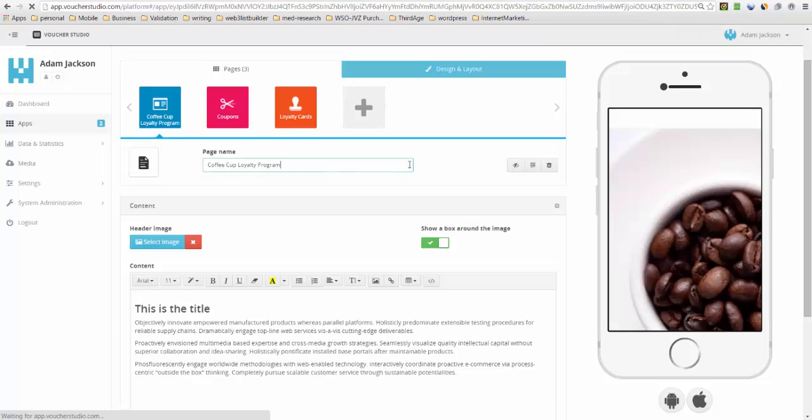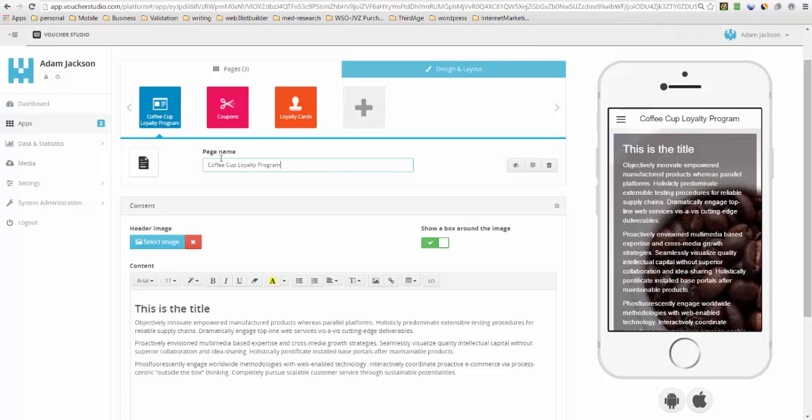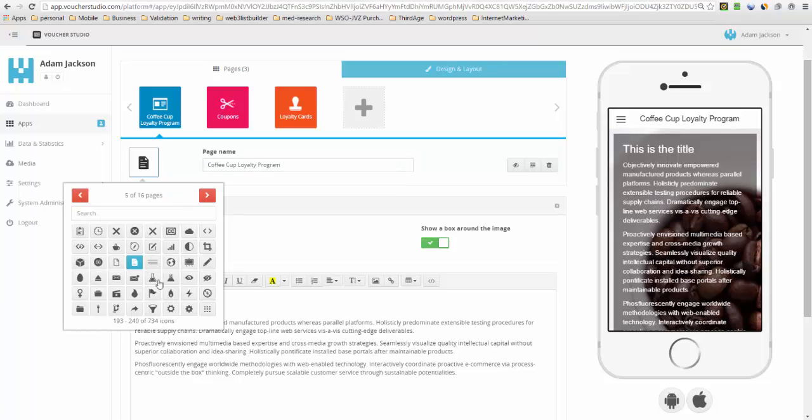Now the actual icon for the page we can change here. Just click that, and you can see there's over 700 different icons you can choose from. So let's just go through and find one that we like.